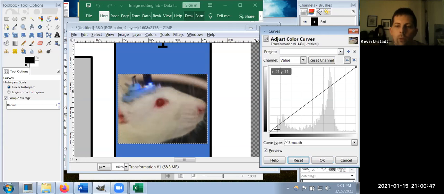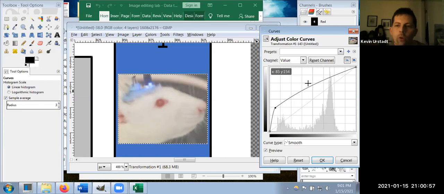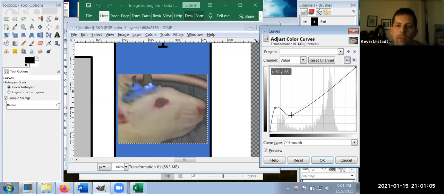Let's say we go down here where we have the darkest colors on the x-axis, and I click and I pull this up. You see that it starts to fade out some of the background. It does seem to fade the rest of the image, but you can see that the whole curve's going up. You can create a new point over here and drag it back down to get those colors to come back a bit. But anything that's a darker color is basically brightened in a weird sort of way.